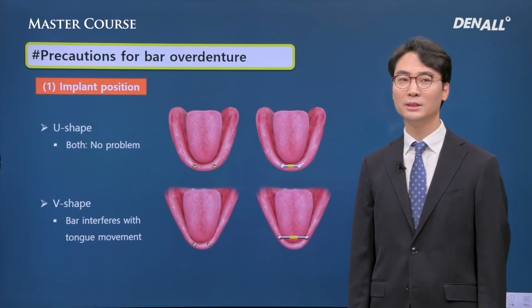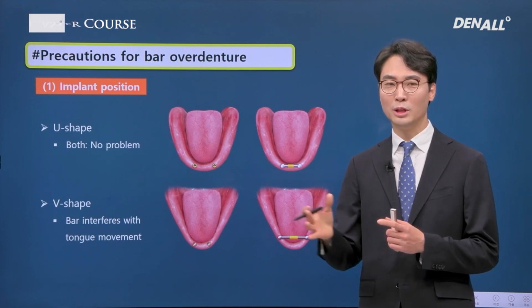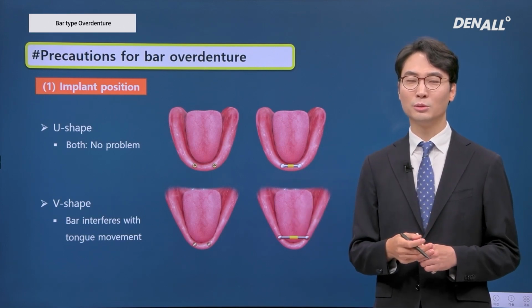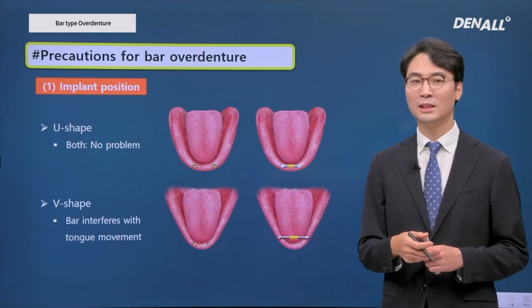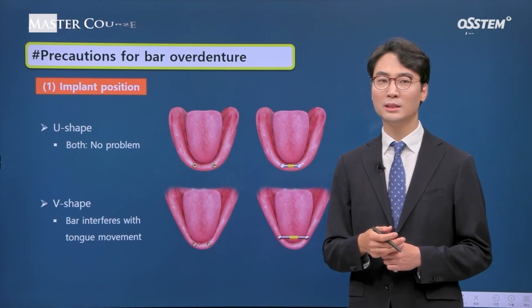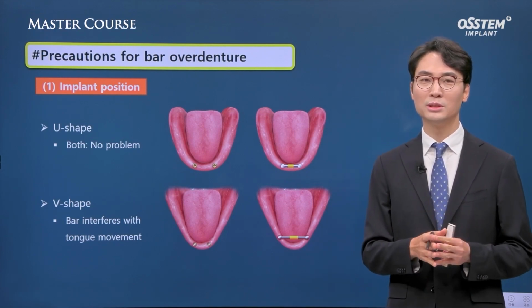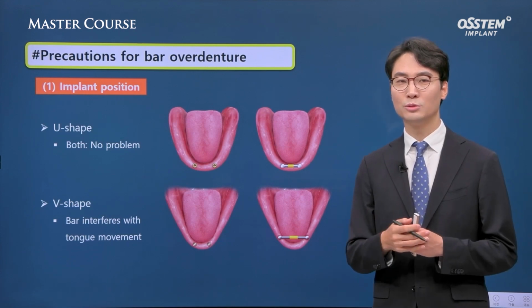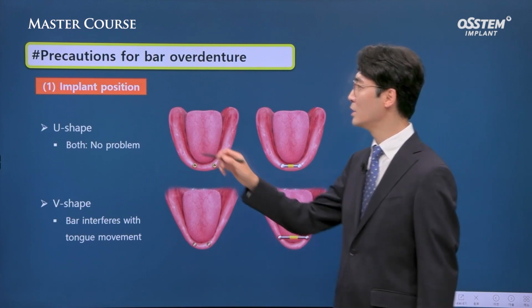In the case of implant overdenture, the clinical process is similar to solitary type overdenture and complete denture. Although bar overdenture is not necessarily very familiar to clinicians, at times we have to use it. What considerations should we make that are unlike a solitary type overdenture? Let's take a look at that.